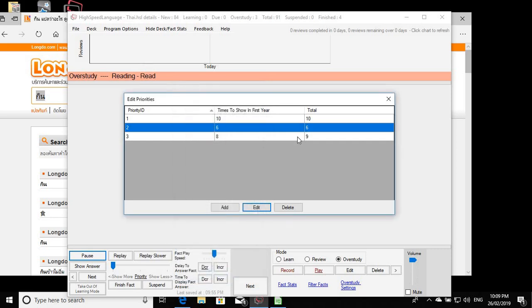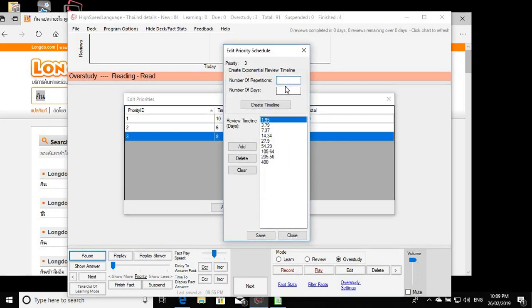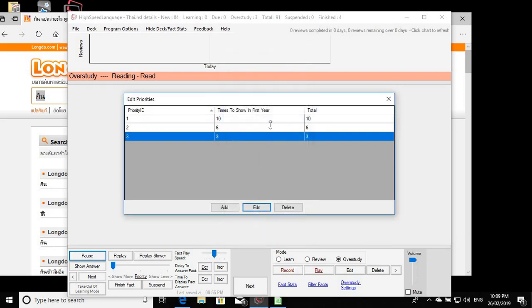So I'll save that. And for our lowest priority, number 3, we'll say number of repetitions, so we'll say 3 over 60 days. Create timeline, save, and there we go. So we've got our 3 priorities.